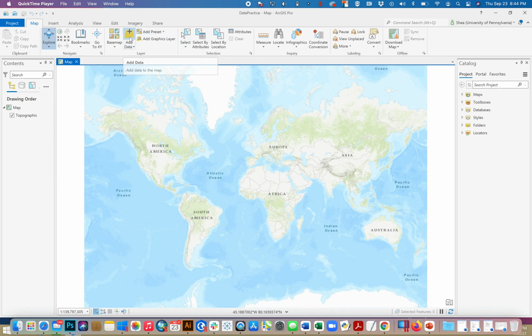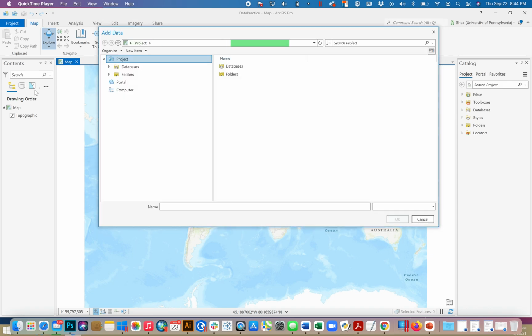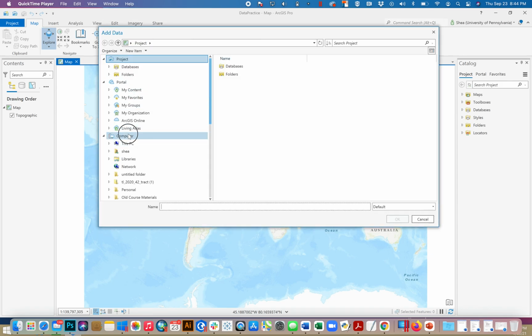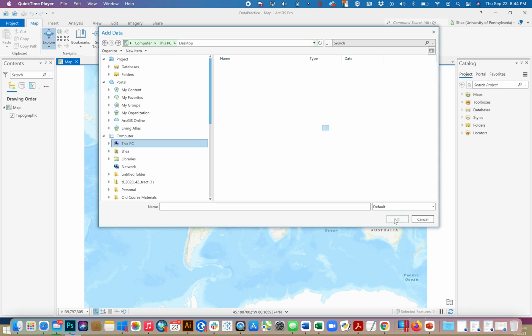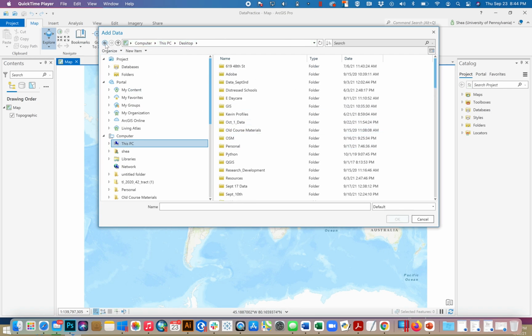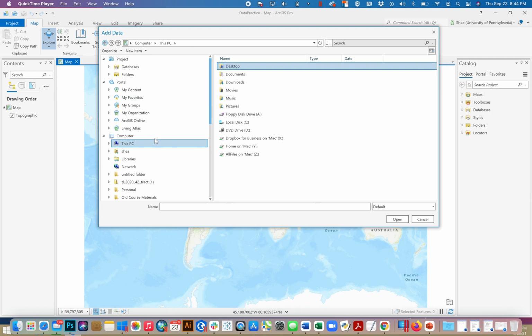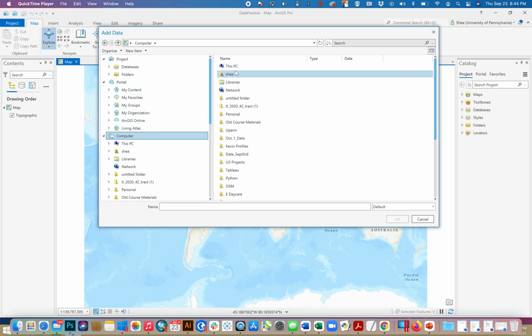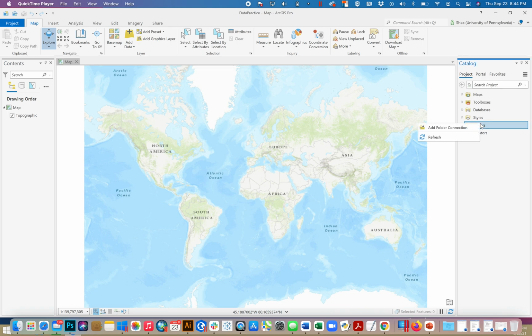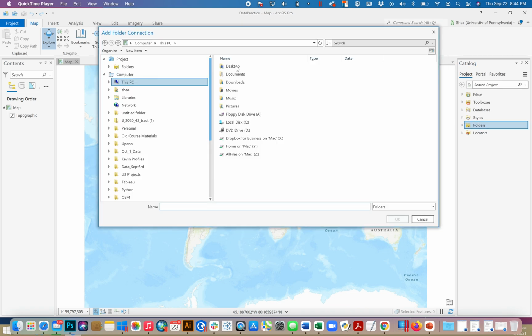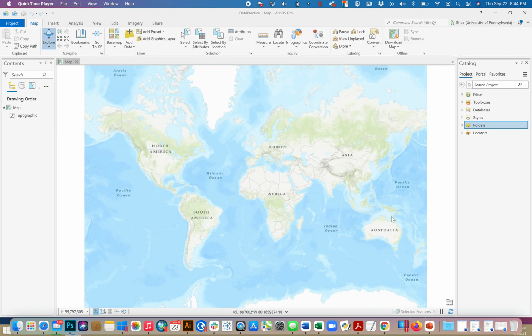Anytime you open a new map, set up and make your data linkage. Again, I don't know what your computer is going to look like. I'm going to go desktop. Oh, not what I wanted. There we go. Just pick desktop, open. Ugh, it's driving me crazy. Just desktop. That's it. Not open. What's going on here? Let me try it over here. Add a folder connection. There we go. This PC, desktop.